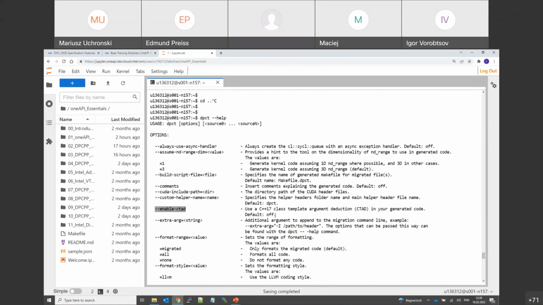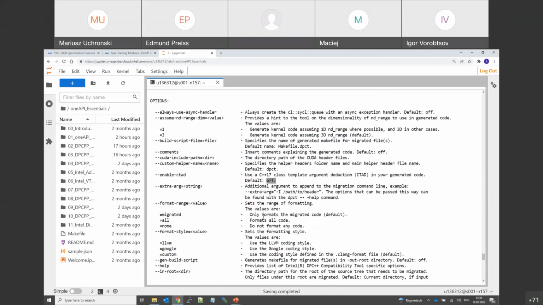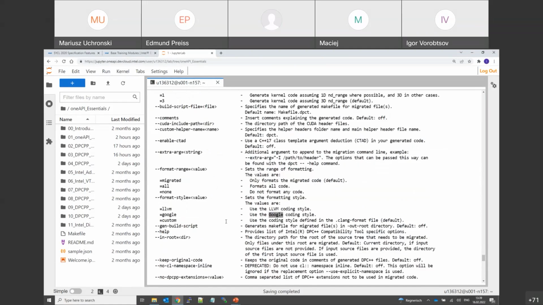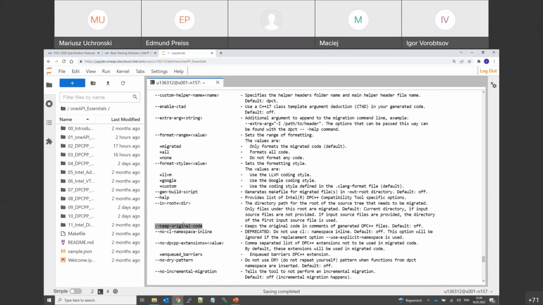Template argument deduction, which is off by default. It's one option, but you can do a lot. You can actually reformat your code, so if you don't like the formatting of your initial CUDA code, you can follow different coding styles. You can also, as I showed, keep the original code, so it's added as comments to the generated code.